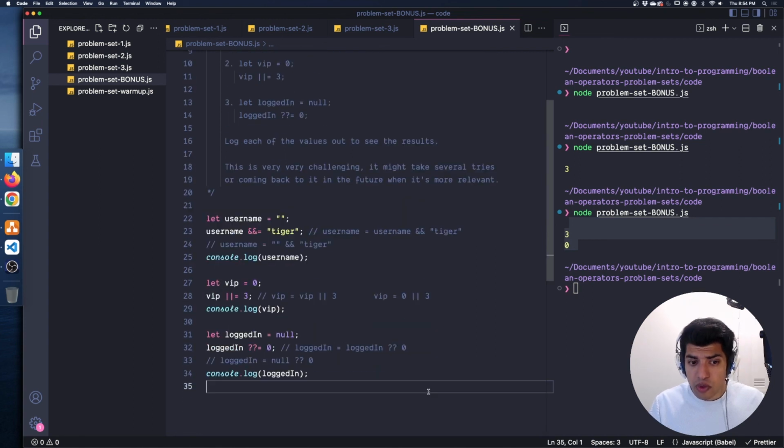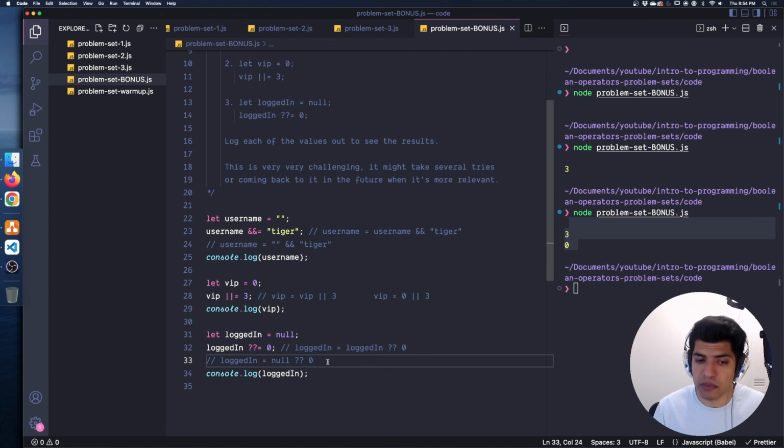Okay, so extra tricky, definitely really tricky. It takes a lot of practice. Even as I was putting this together, I actually was like, oh wait a minute, that's wrong. I messed that up. So don't worry if you get tripped up by this. What ends up happening is you will really sit down and think about it as you use these operators, and you get more and more used to it. This one is used quite a lot in things like web development and React and server-side development, and it becomes very useful once you know how to use it correctly, but it really takes that muscle memory and practice. So I just wanted to bring that up here and give you some extra practice with these problem sets.